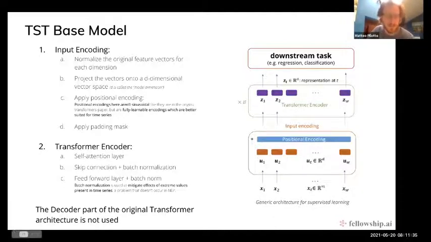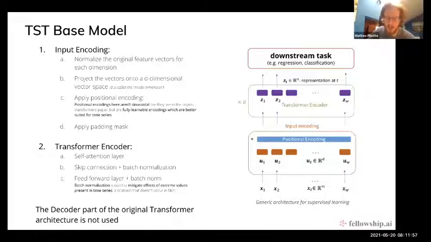So basically, the authors proposed two different approaches. The first approach relies only on supervised learning. And on the left side of the slide, you can see the generic architecture the authors used to implement this first approach.